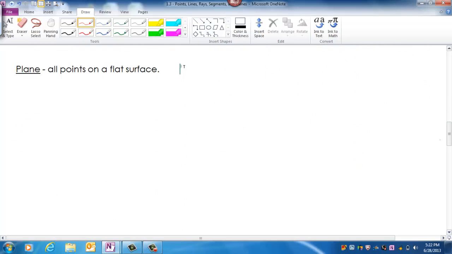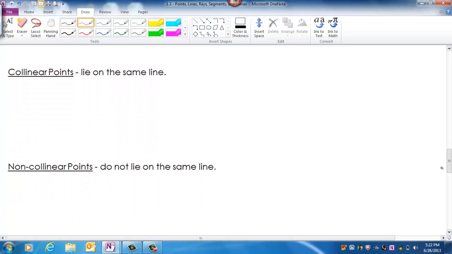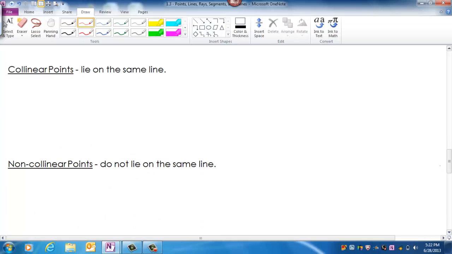Okay, before we do plane, guys, we're just going to go down to this next definition. Let's finish these line definitions. So here we have collinear points and non-collinear points. There are two parts to this word collinear. If you first look at the letters "co," I think of that as to share. Think about co-captains on a team. They share the captain responsibilities.